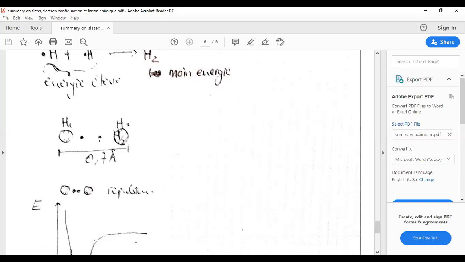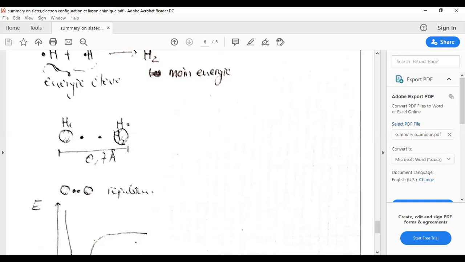So what usually happens is, they will start coming together because the electron on hydrogen 1 is attracted by the nucleus in hydrogen 2, and the electron in hydrogen 2 is attracted by the nucleus in hydrogen 1. So they'll start coming together. When they do, the attraction between the electron of hydrogen 1 and the nucleus of hydrogen 2, and the attraction of the electron of hydrogen 2 and the nucleus of hydrogen 1, start increasing. And if the electrostatic force is increasing, it means energy is reducing. For something to be stable, the energy has to reduce. So as they come together, the energy is in constant reduction.